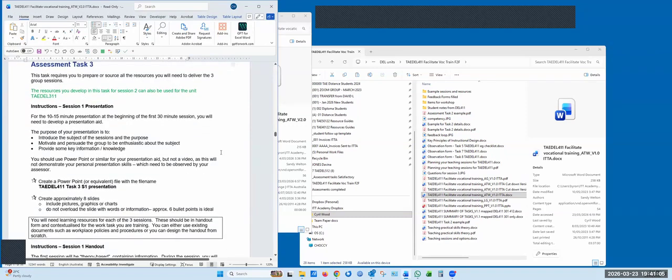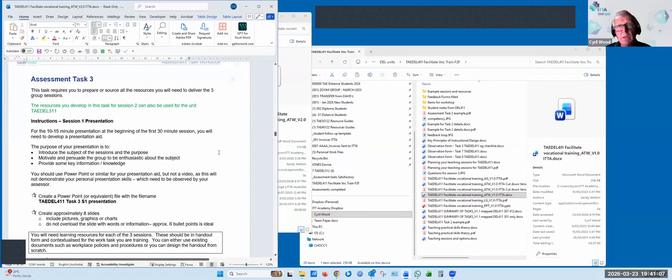Yes. Yep. The other thing about this unit, the group-based training one, is that it will be linked into the next unit, which is to provide workplace instruction. And so you'll find that the videos that you record for the TAEDEL411 can be reused, and some of the items that you create in the TAEDEL411 are reused again, so you don't have to do them again in the TAEDEL311, because it's a lower level unit, and we've clustered them together so that you can benefit from that.